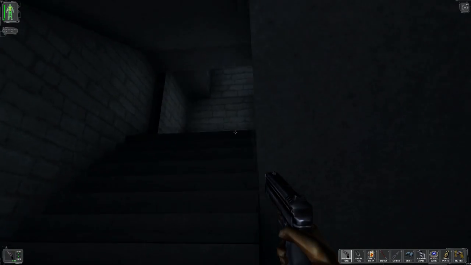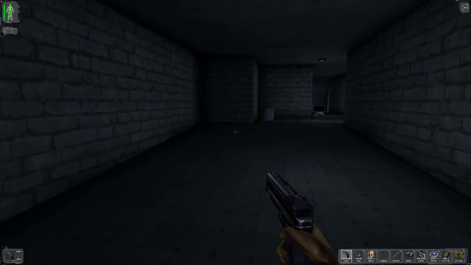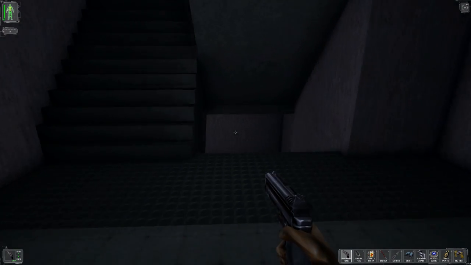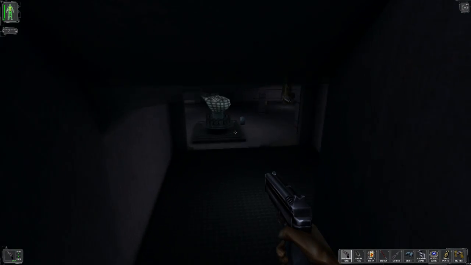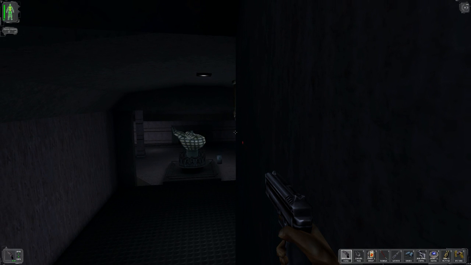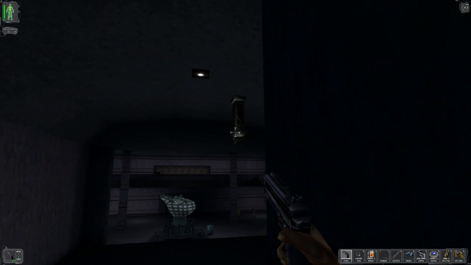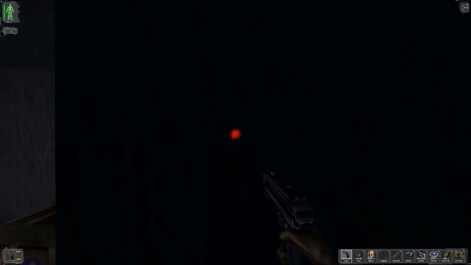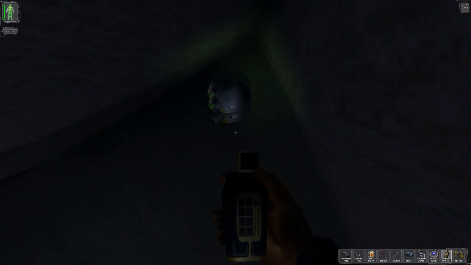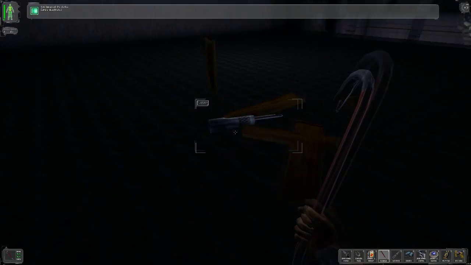Alright, that's going to be something to watch out for. Okay, looks like no patrols from behind, so that's good. We'll head down now. Alright, that is something we're going to have to take care of, because we don't want that camera activating. That turret will chew us up. And now the turret is no longer a threat.